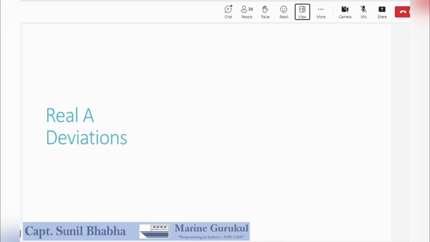Now let's try to understand if we have such a configuration of horizontal soft iron on board a ship, so these kind of structures are present. How do they result into a real A coefficient? Or in other words, how do they generate a deviation which is constant irrespective of the heading of the ship? Whichever heading the ship goes, the deviation generated by these structures remains constant and does not change. So let us try to understand it.